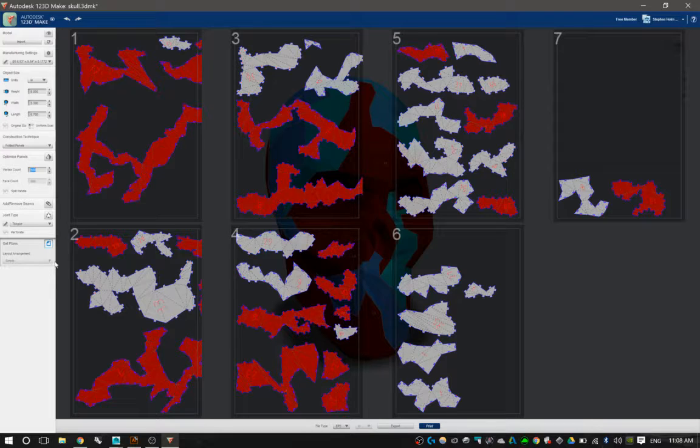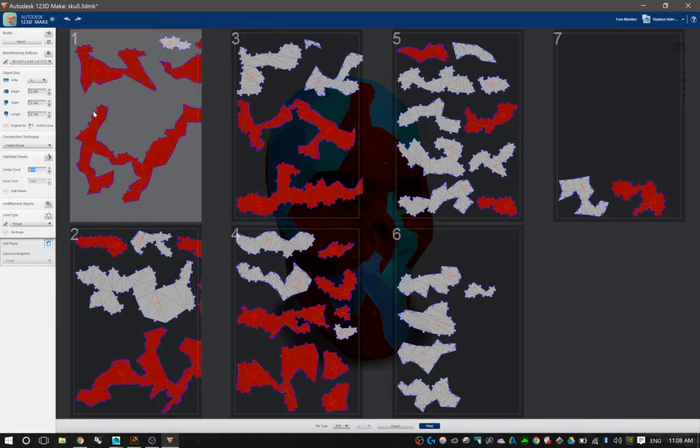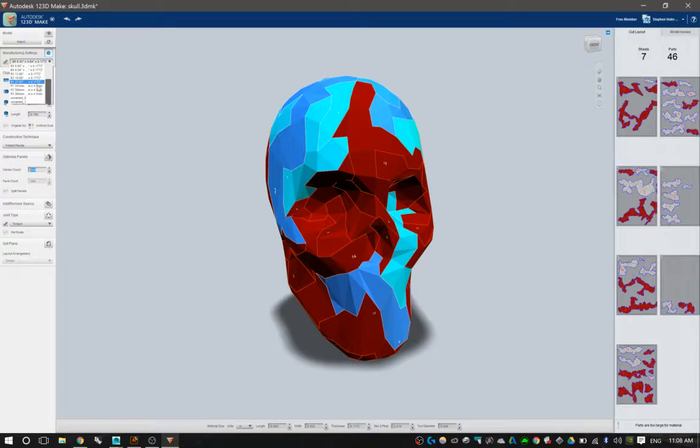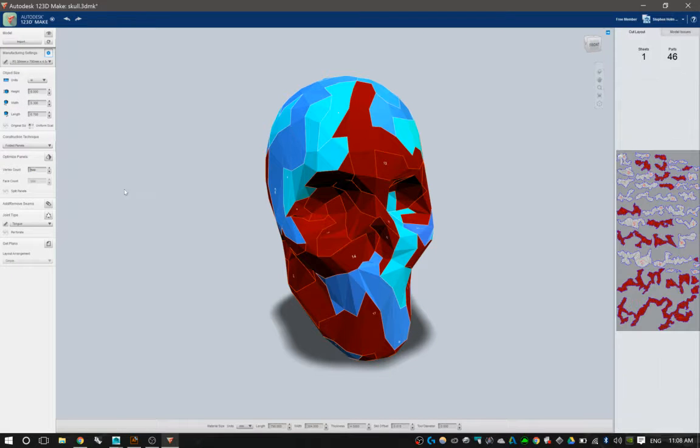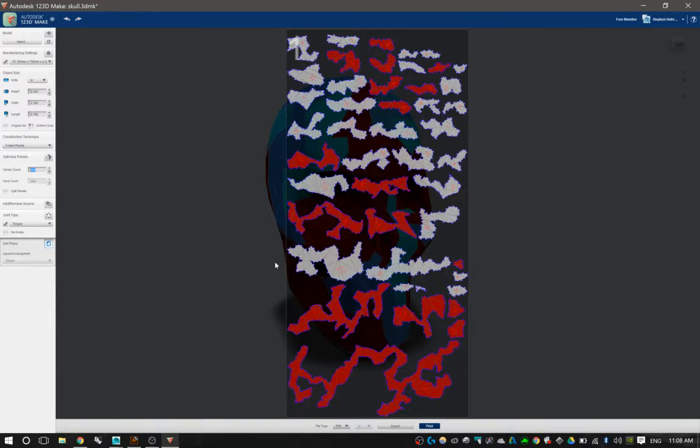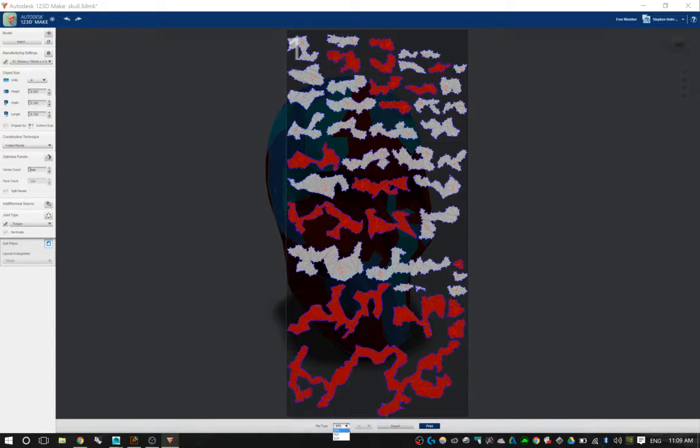Which I think we're basically at doing that exact thing, and see how we can export this, and we'll take it over into. I think it's really huge. Yeah, that's what we want. I just don't want a bunch of little pages. Right, it's Get Plans. So click Get Plans, this little page thing, and then down at the bottom, it will give you your export options. You've got EPS, PDF, DXF.